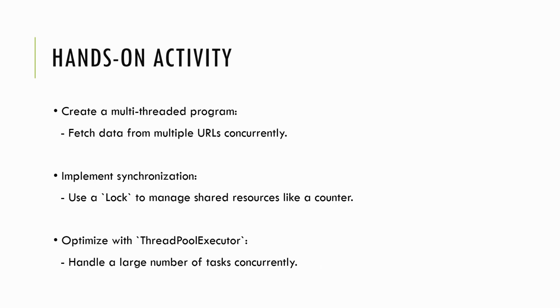Now let's put what we have learned into practice with a hands-on activity. Your task is to create a multi-threaded program that fetches data from multiple URLs concurrently. Use synchronization with locks to manage shared resources and then optimize your program with ThreadPoolExecutor to handle a large number of tasks efficiently.